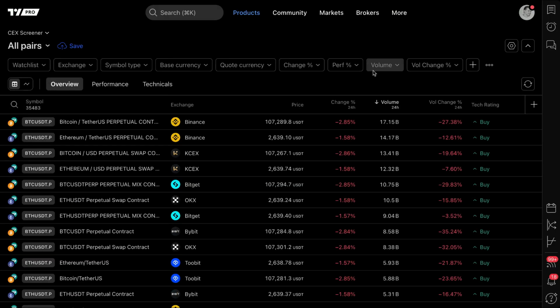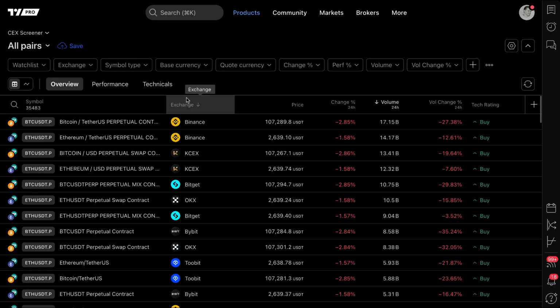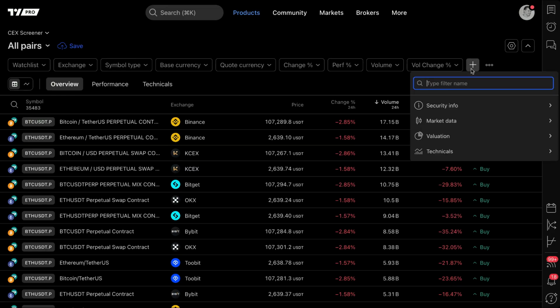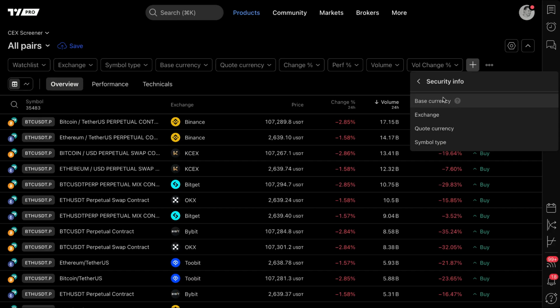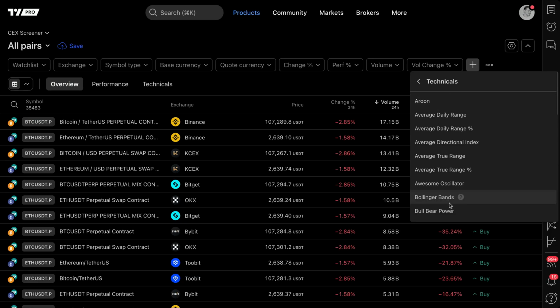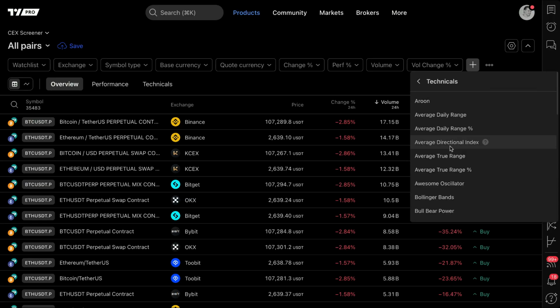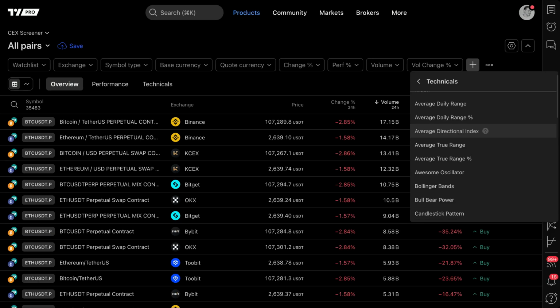So as you can see here, you can see all 35,000 symbols. And as I go through it, you're getting a fresh look at this screener tool with each feature I show you. So I'm going to click the plus icon, and now as you can see here, I have more filters to access. The way you access those filters is just by selecting the topic of your choice, then clicking into it, and you'll see all of the additional filters you can add. So if I click this plus button, go to technicals, that means I can add some technical indicators here.